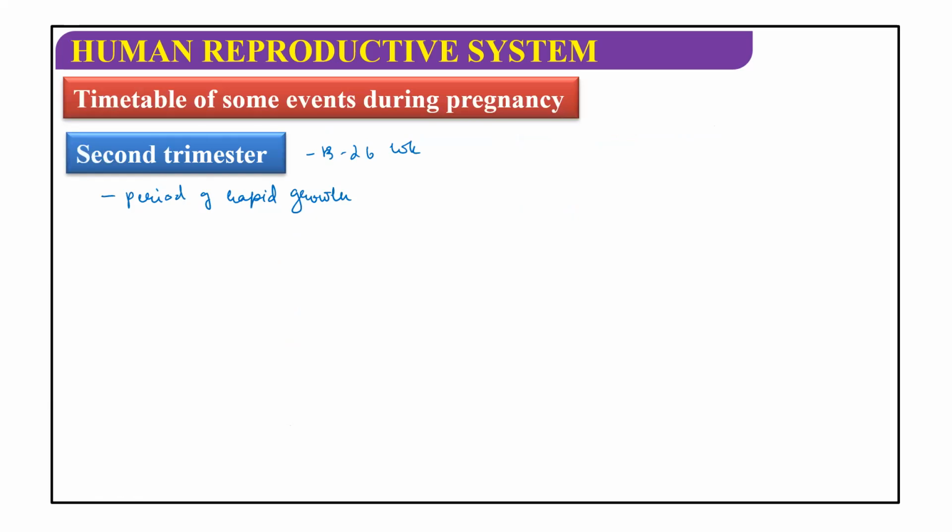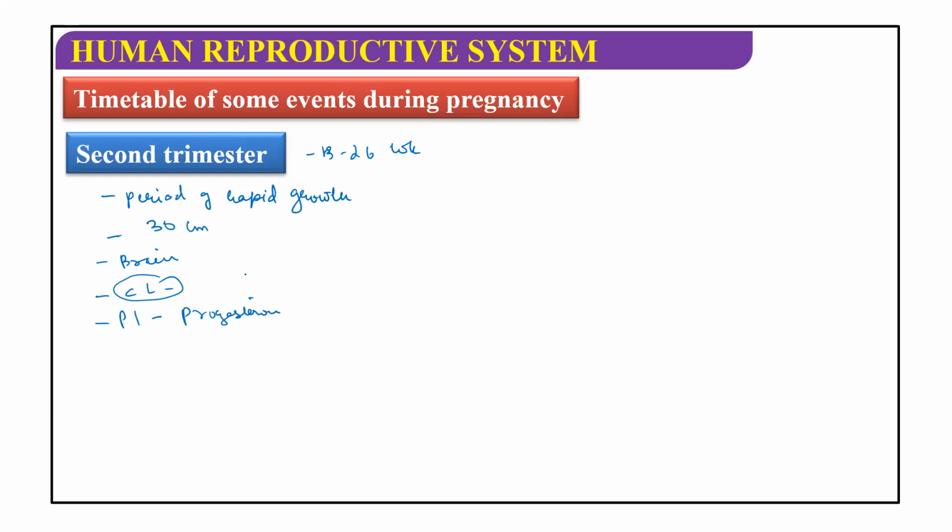Now the second trimester is from the 13th to the 26th week. The fetus is growing rapidly here. The fetus is very active during this phase and its movement can be felt. It grows to 30 centimeters. Development of the brain begins in this period. Hormone levels stabilize as hCG declines a little. The corpus luteum deteriorates and regresses. The placenta completely takes over the production of progesterone. So now the placenta is formed, and whereas the corpus luteum initially made progesterone, now the placenta has started forming this progesterone. So these are the changes in the second trimester.